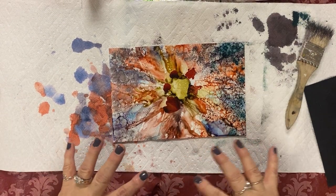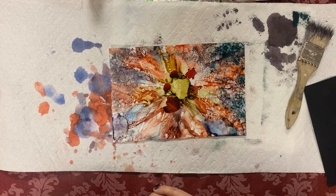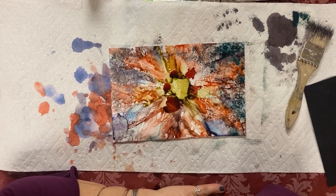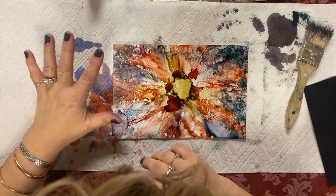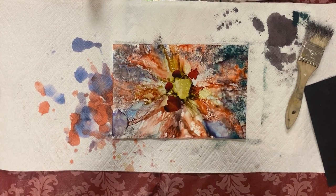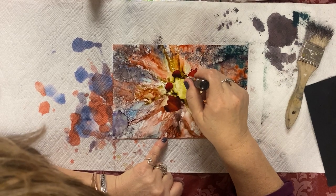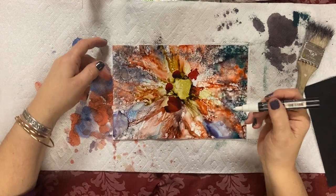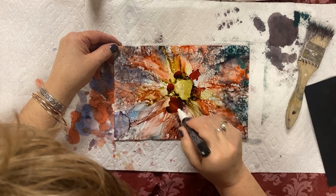After it starts it still moves — let it move and then you decide what you want. That little corner doesn't have anything. I'm going to do something else there. I feel it — I don't even have a plant, I just feel these things. Here's my Posca pen — I can add some of that. What's in that pen? It's white ink — I can draw some lines with it.